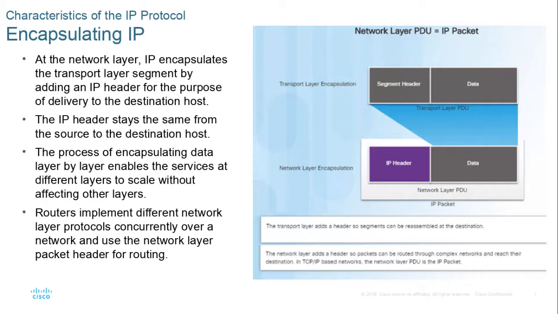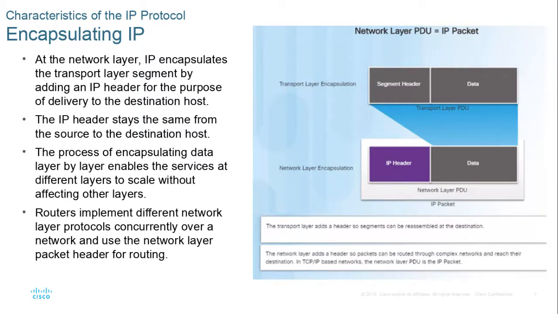So at the network layer, in the example of this graphic, we have an upper layer segment from the transport layer. In the data portion of this segment is going to be maybe an email or a chunk of a web page going from a web server to somebody's web browser. And then the segment header is going to contain some identification information for that chunk of data, which we'll get to in a later chapter. For example, if it's a chunk of web data, it'll be identified as port number 80, which is the identification for web traffic. If it's email, it'll be identified as port number 25.